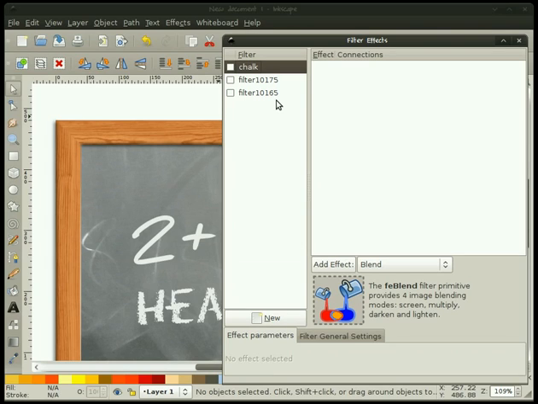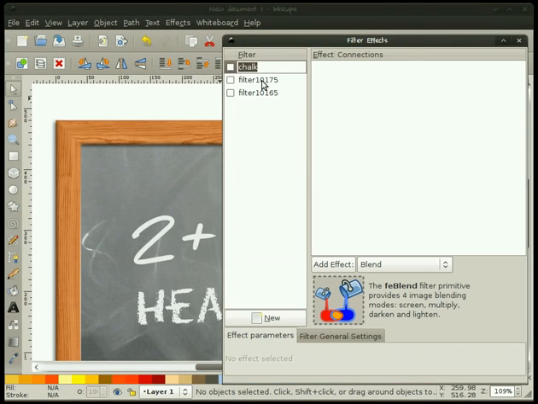By the way, in the latest development version of Inkscape, there is a Chalk filter. There's lots and lots of filters in there. It's called Chalk and Sponge, and it's already set up for you. So in that version, you won't have to do anything. But in Inkscape 0.46, you will have to set it up.